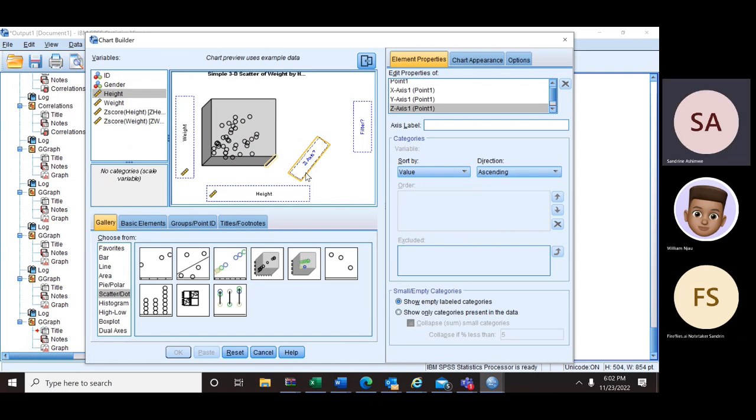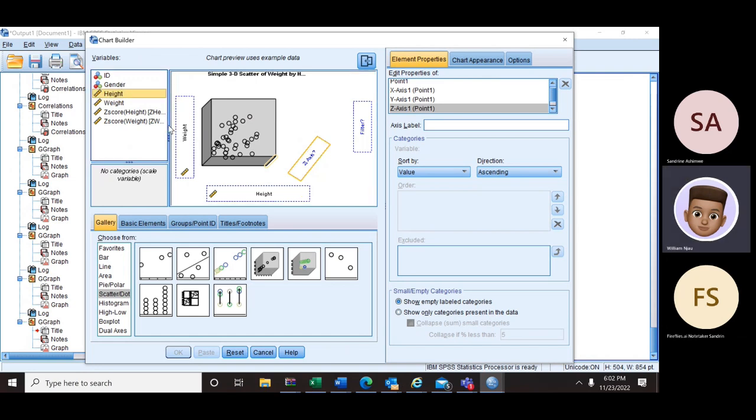The Z axis. Why do we need to have a Z axis? Because it's 3D. Oh, 3D is for data. There's some data that normally requires more than two. I would just throw in gender, we see what it will do. It requires more than one data to plot a 3D. It's refusing. It's refusing that gender, it can't be our Z axis. Okay, so oh God. I don't know.